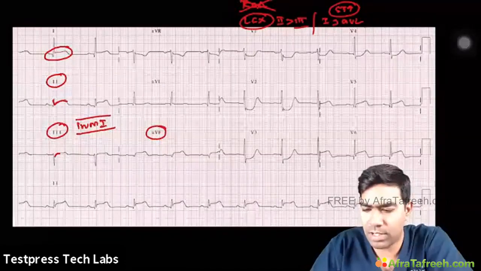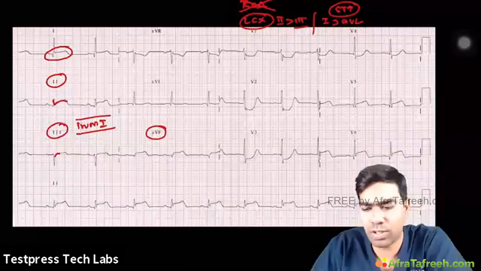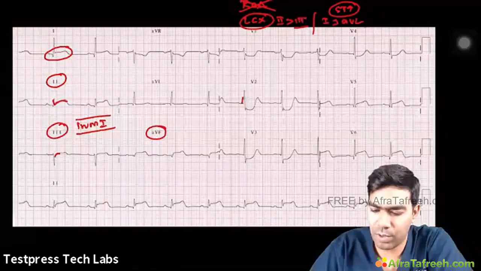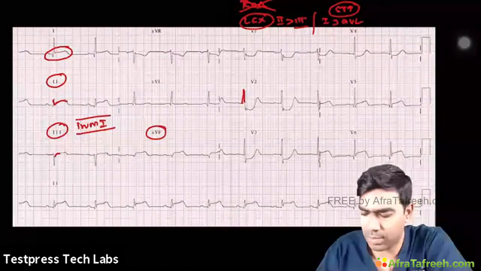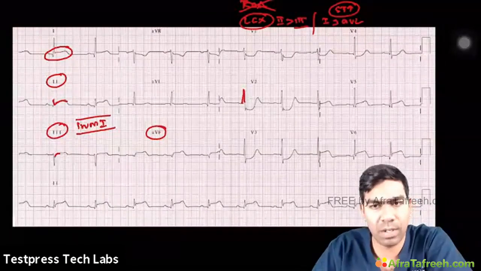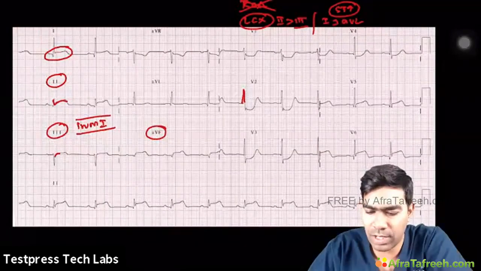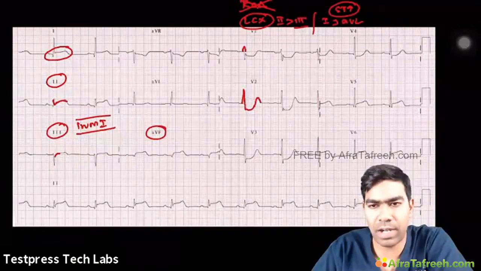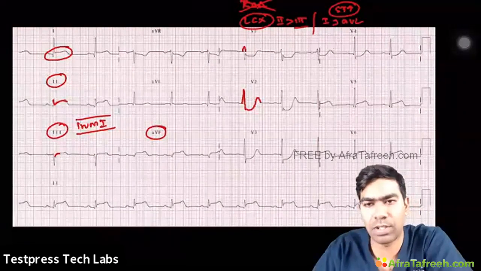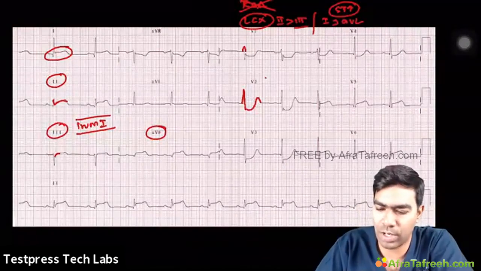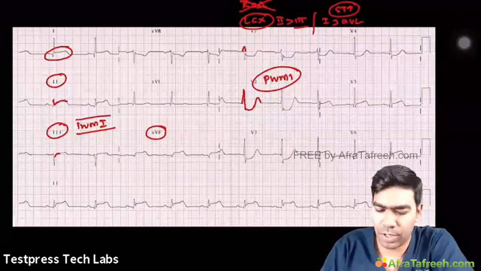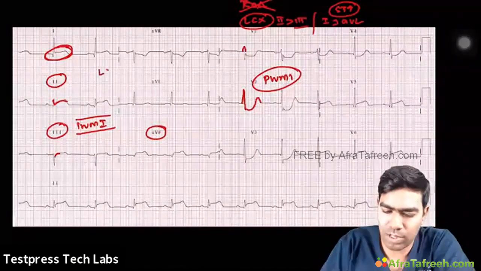And this patient is not only having inferior MI, this patient is also having posterior MI, because you can see in V1 and V2 a bigger R wave, which should not be the case, because in every previous ECG it will be a small R wave in V1, V2. You're seeing a little bigger R wave with an ST depression and an upright T wave. So this is a mirror image of what is happening on the posterior wall. So this patient is having not only inferior MI, but also a posterior MI. And this 1 and AVL elevation is more suggestive of a lateral wall MI.